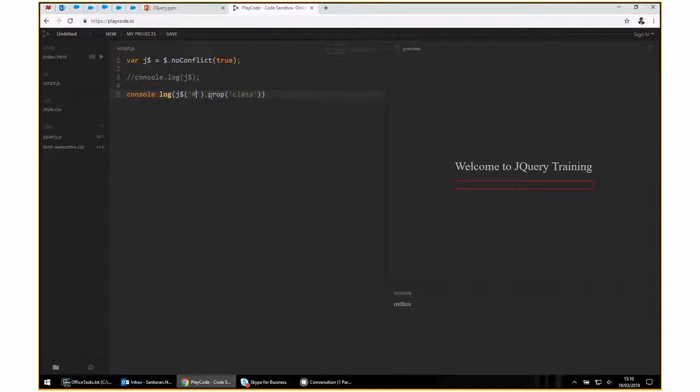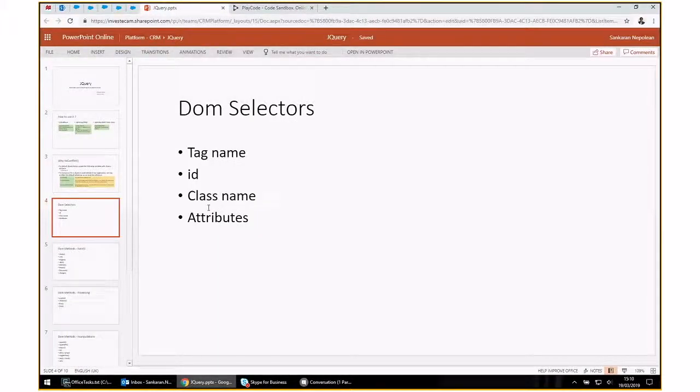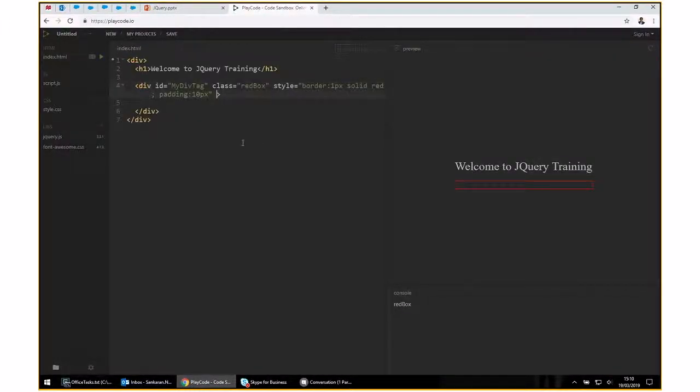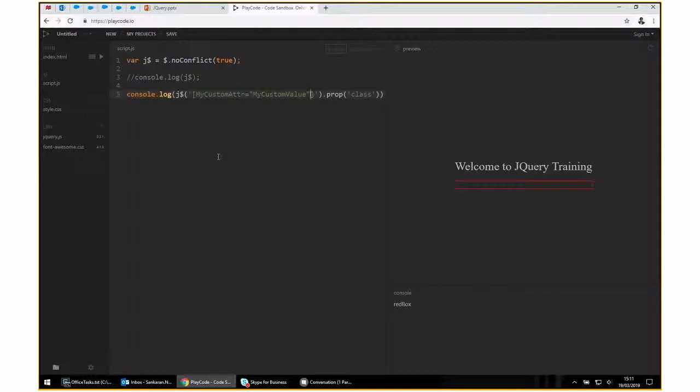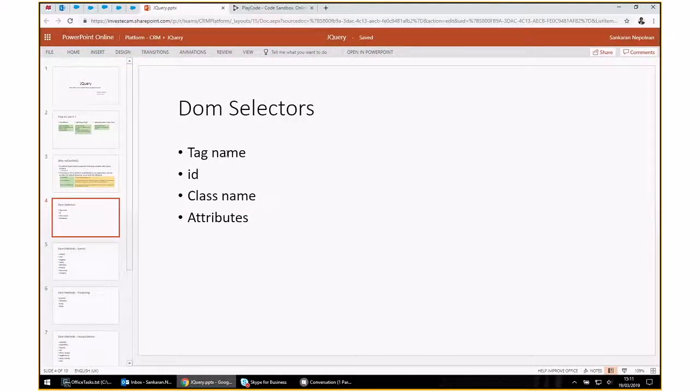The third way, we can select using the class name itself, using dot notation, dot class name. The fourth way is we can use any attribute inside the tag. For example, in HTML you can add a custom attribute with some random value. If you want to select a tag based on a custom attribute, put it in square brackets and just copy paste it. The syntax is you place the attribute name and cover it with brackets. Now we have seen the most common ways of selecting an element using these four types.